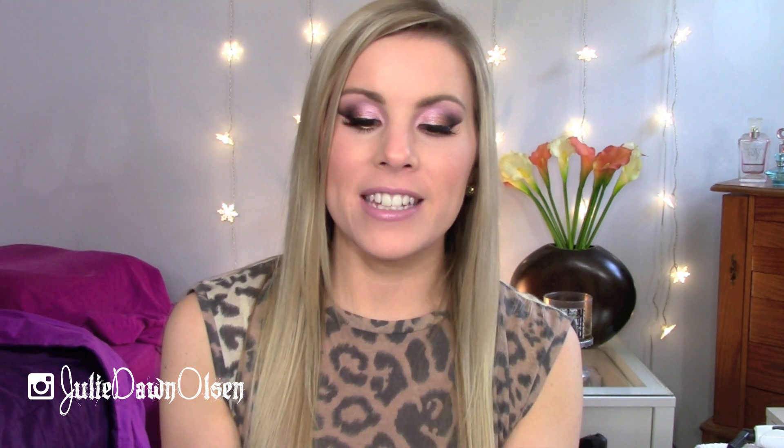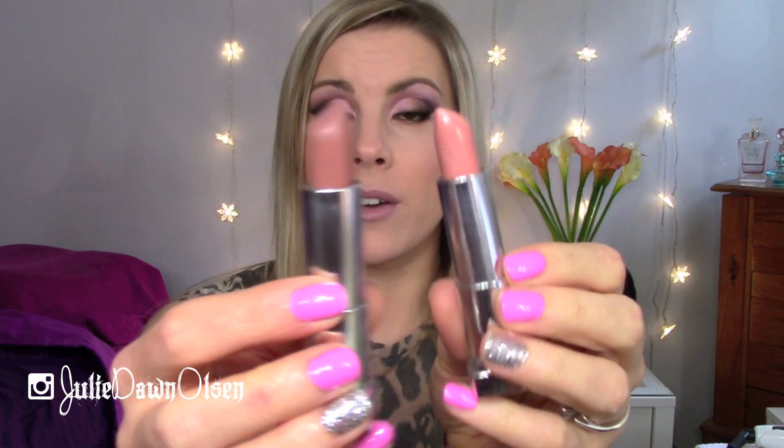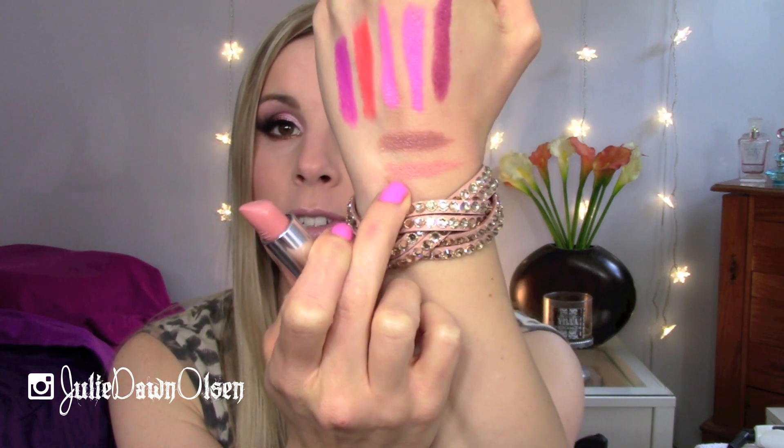I really like their nude lipsticks that they just came out with this year. My two favorites from that line are Blushing Beige and Cinnamon. Blushing Beige is more of like a brown nude but it is a little more pink than some of the other nude colors in that collection. And then Cinnamon is just like a really brown nude. I really feel like Cinnamon is a really unique nude because it is more brown but it's really pretty and wearable. So if a lot of nudes wash you out, I do recommend Cinnamon because it is a little darker.